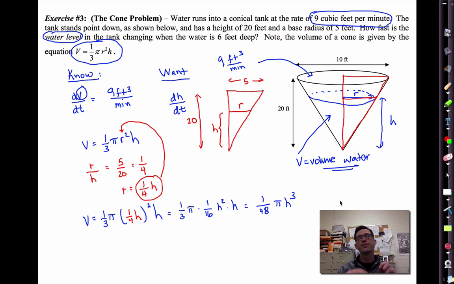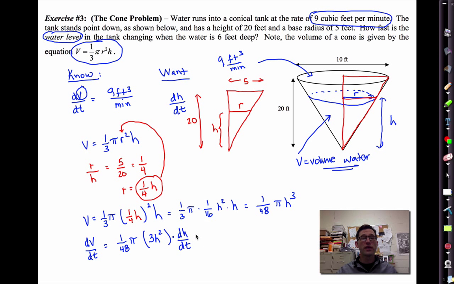Now, I want to emphasize something. I have done this much calculus at this point: nothing. Besides laying out those rates, I've done nothing. Right now, what's really great is I know the volume of the cone strictly as a function of the height of the cone. And again, I'm talking about the cone of water, not the overall cone. So now I can easily take dV/dt. That 1/48 and the pi, I'm just going to leave factored out. I'm then going to get 3h squared times dh/dt.